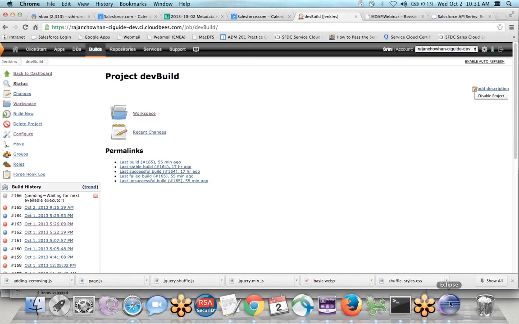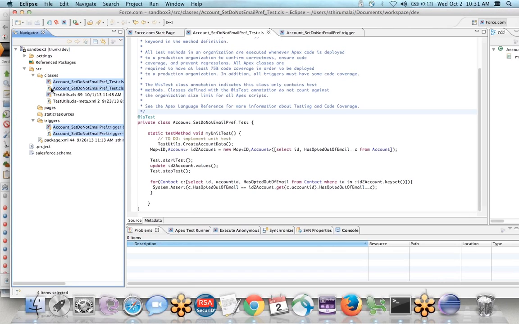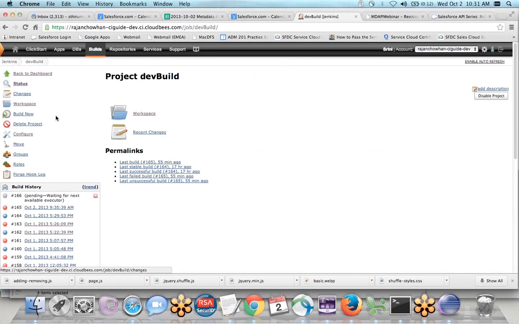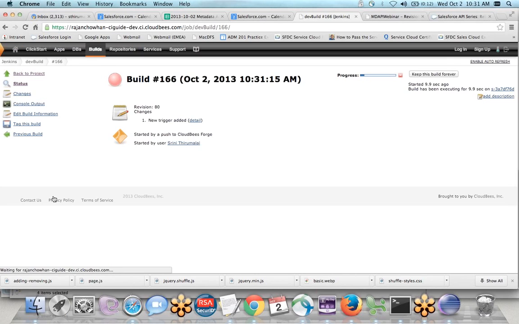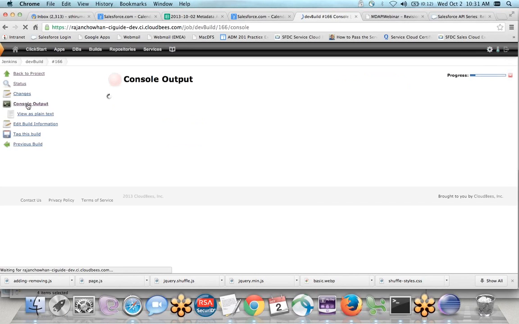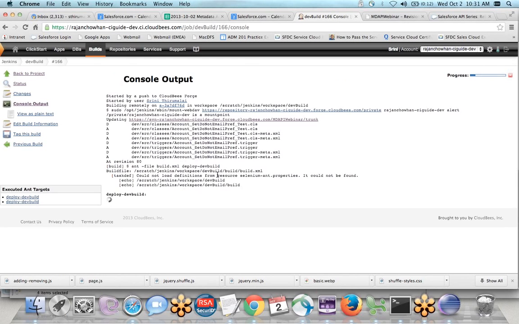As I have committed my changes to SVN here, now you can see it's all in sync. Now you can see the SVN icons for the newly created components, and it's all set. Whenever I commit anything to SVN, this job is going to be automatically triggered, and then it's going to run all the test cases from there. You can see the timestamp also. This job has started running, and when you click on the console output, you can see what's happening here.